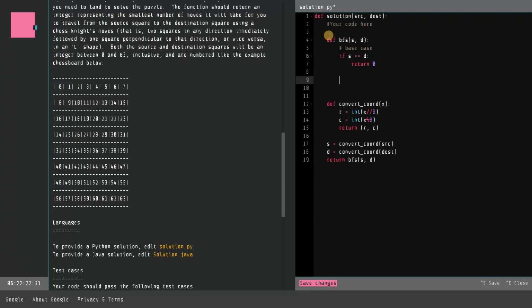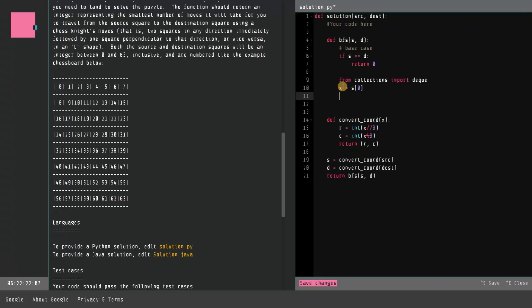For that we have to use a queue, right? So I will import deque from collections. Now as I already said, the source is a tuple. So I will just convert it to some normal variables so we can easily use it. That will be x equals s of 0 and y equals s of 1.